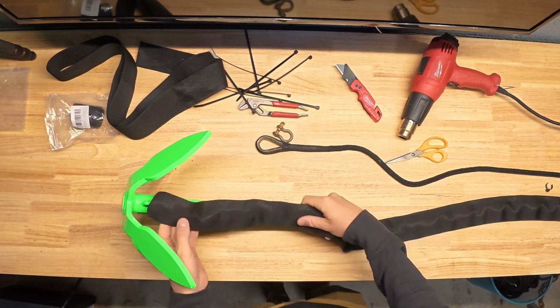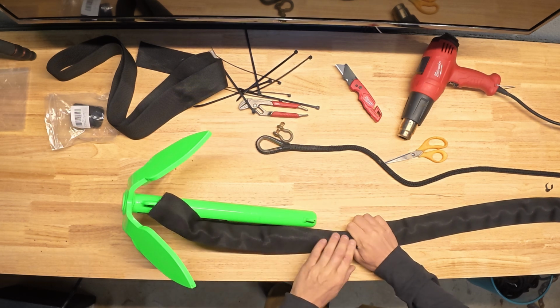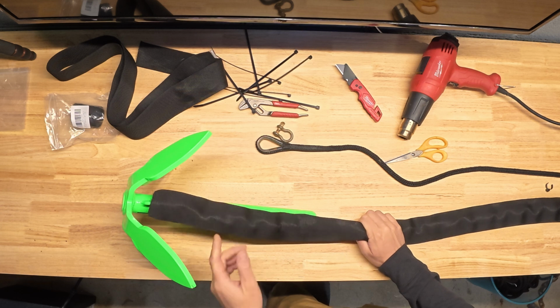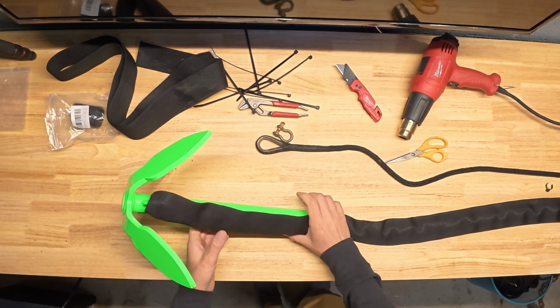Okay, so that's all the way up to the front here. If you didn't want to, you could probably stop this looming right here, right below your shackle, because if this part's hitting your boat, your tines are probably hitting your boat anyway, but I'm gonna go the full length just to keep it nice and orderly and make it looking cool.